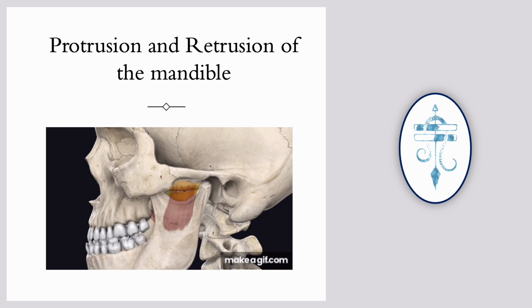When the mandible moves forward in protrusion, your lower teeth slide ahead of the upper teeth, a critical function in tasks like biting into food. In retrusion, the mandible shifts backward, realigning your jaw to its resting position. Both movements rely on a harmonious interplay of muscles and ligaments to keep things smooth and efficient. Stay tuned as we break down how these actions work and their role in the intricate mechanics of the TMJ.